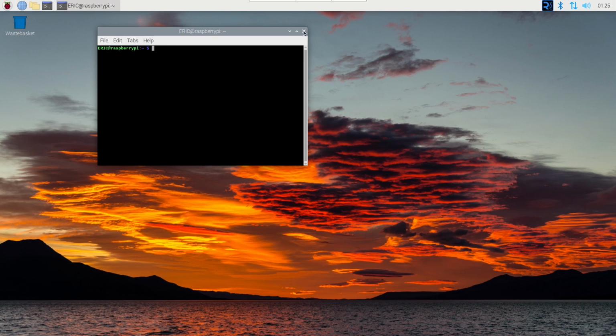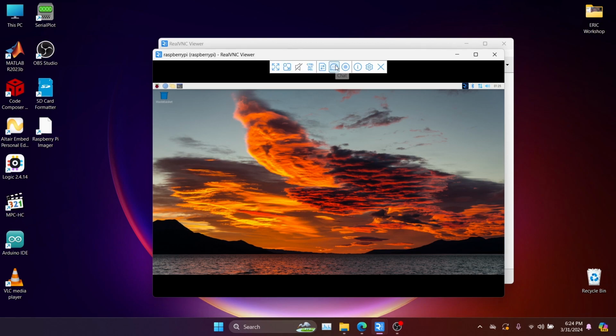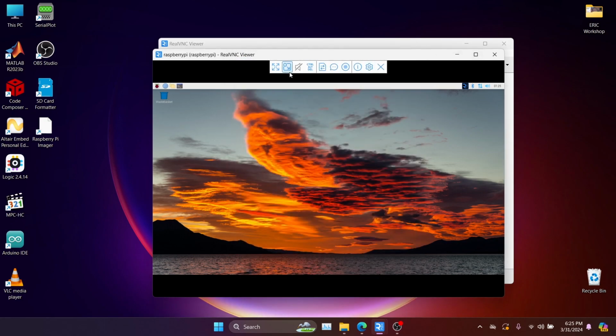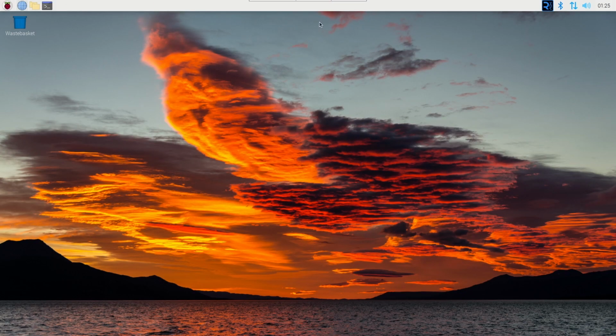It also gives you some options to record the computer. So if you want, you can just screen record what's going on inside the Raspberry Pi. If you want to connect it to Wi-Fi, you can go here, press this icon and press turn on Wi-Fi, and then here it will show if there are any Wi-Fi networks nearby.